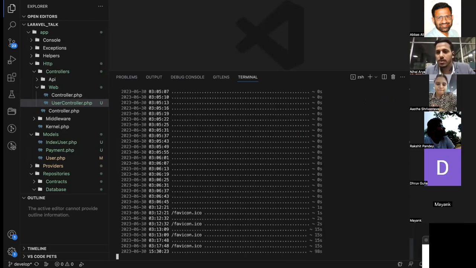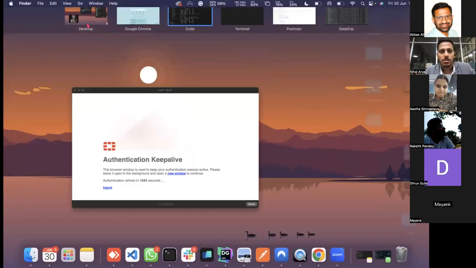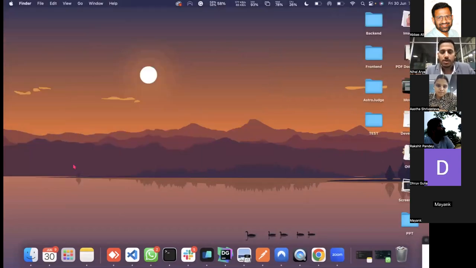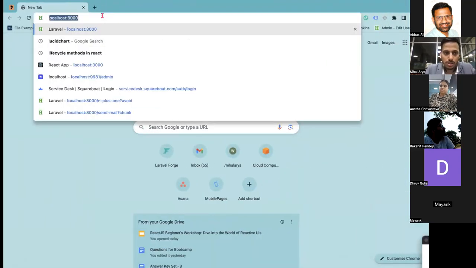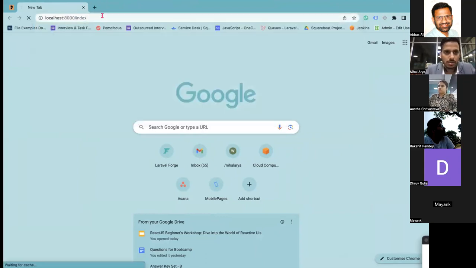Yeah, it's running. The first API I created is a basic API that gets all the users. It does nothing else, it just fetches all the users from the database. The API name is /index, and we will debug everything in Laravel's debug bar. You can see the API is loading, and we are not seeing any result.